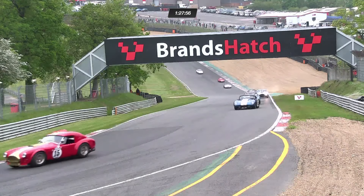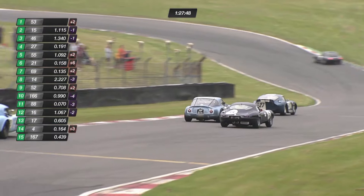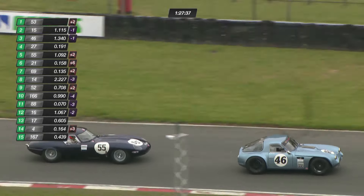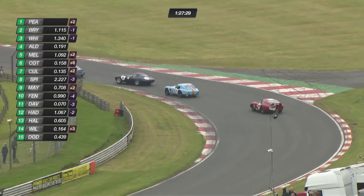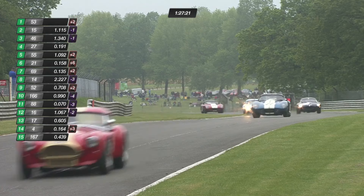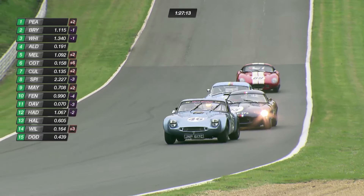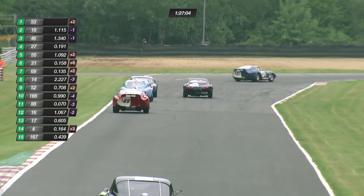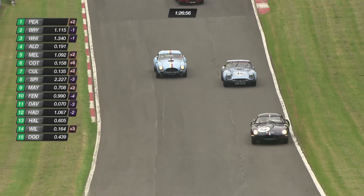There are a lot of very well-known names in this field. At the moment, Alex Brundle leads Oliver Bryant as they head around Druids for the second time. Oli Bryant has also driven in current cars — I remember him racing at Le Mans in an Aston Martin for three or four years, with huge success in historic racing. The E-type pushing there is Jason Minshaw at the wheel of Martin Melling's number 55, the blue E-type with the lightweight body shape. Among the early movers is number 21, driven by James Cottingham, an extremely experienced driver and the manager of what was his father's company, DK Engineering — probably the world's most respected historic Ferrari specialist.